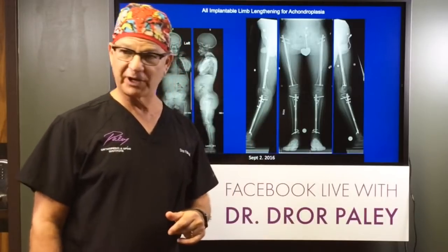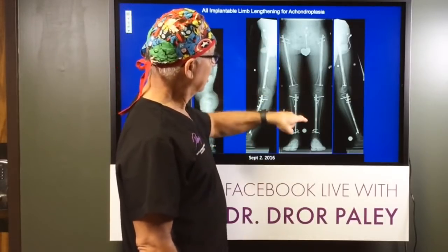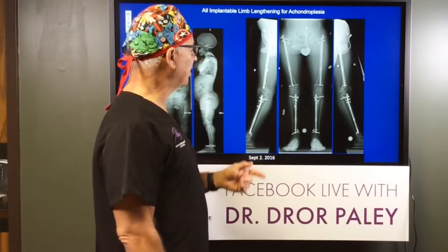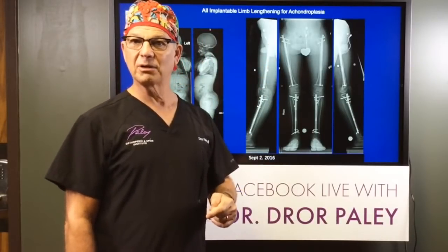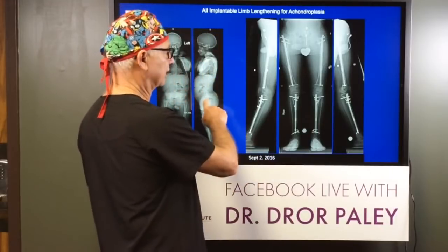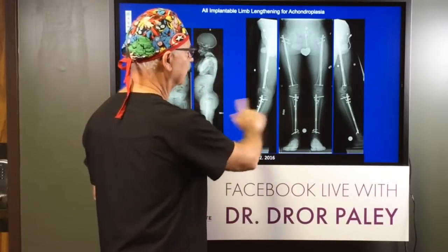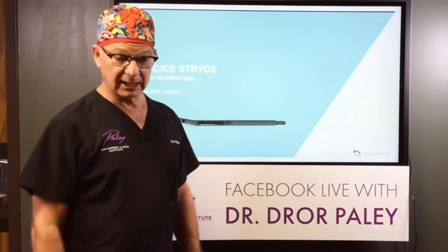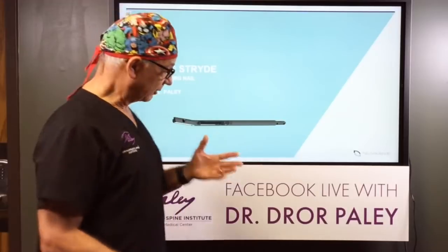This device, what's new about it, it's the first device that allows full weight bearing. So the previous device I mentioned was titanium. Titanium is flexible, and it's not strong enough to allow people to walk full weight on it during the lengthening. This device is. So this device was redesigned, different metal. It's a very durable, hard stainless steel called BioDur, and we changed the mechanism, changed a lot of things, so that the 10 millimeter diameter rod can bear up to 150 pounds, so we'll use that in people under 150 pounds. The 11.5 one can allow someone up to 200 pounds to walk without crutches, and the 13 millimeter diameter one up to 250 pounds without crutches.